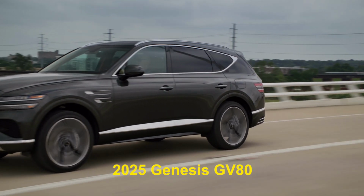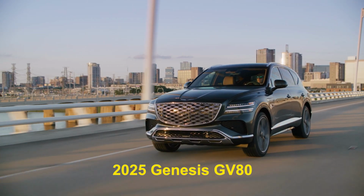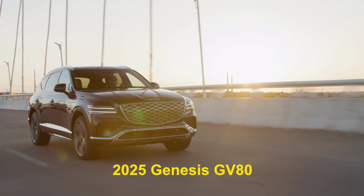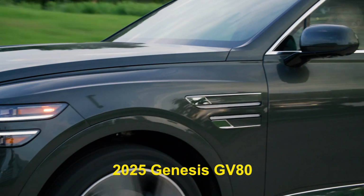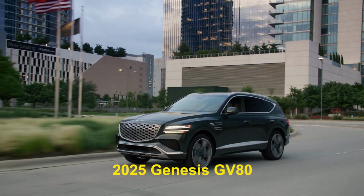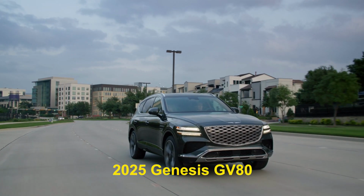So I think they've done a very, very nice job with this vehicle, and it's hard to praise it more than I am praising it. I just think this is one of these vehicles where $80,000 is a lot for a vehicle, but I think there's a ton of value here versus the competition. Yeah, I think the people that are springing that amount of money for this vehicle are feeling like they got their money's worth. I really like the twin turbocharged V6.